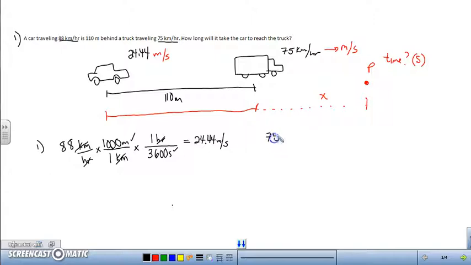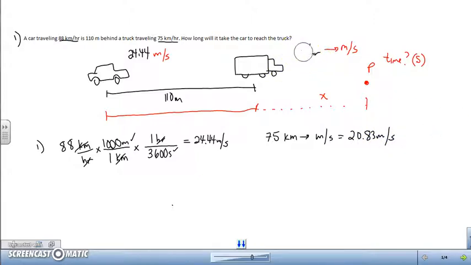With the same setup and process, I'm going to convert this to meters per second. I'm going to go pretty fast, but basically I'm just changing this number. So what that means is I go 75 times 1,000, divide by 3,600, and when I do that, I get 20.83 meters per second. Same thing. Let's just get rid of this so we don't confuse ourselves.